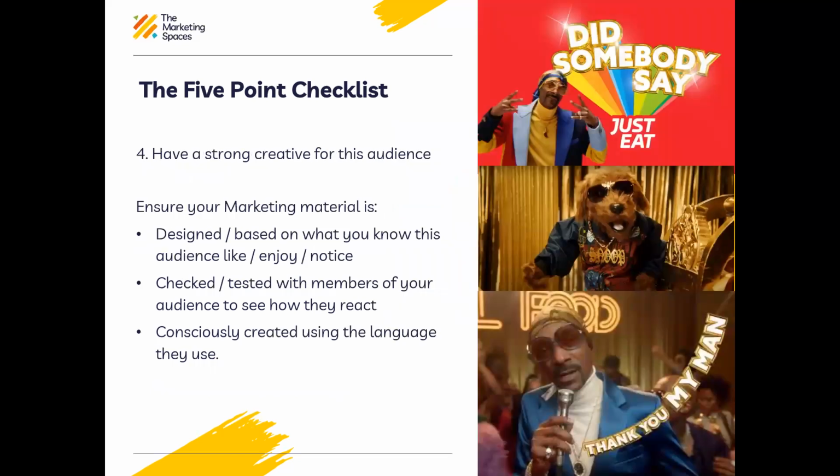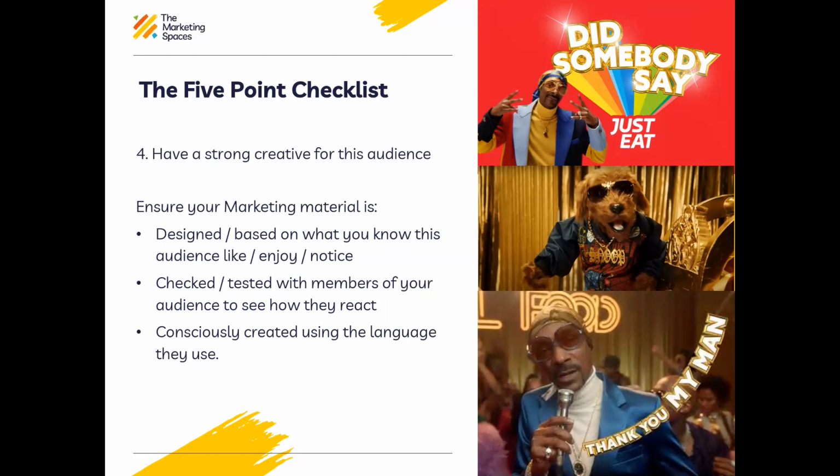Checkpoint 4, have a strong creative that really resonates with this audience. I loved the creative that Just Eat used a few years ago involving Snoop Dogg. They used the real Snoop Dogg, and then they used a puppet Snoop Dogg. Not only did they have a really fun creative that was really visually arresting and all tied together, they then had some great music to go with it too. Not all of us can afford Snoop Dogg, but the point was that this was a fun, funky, urban creative that really resonated with the Just Eat audience, because Just Eat has sprung around cities where it's easy to get all kinds of food delivered to you. So let's learn from that.